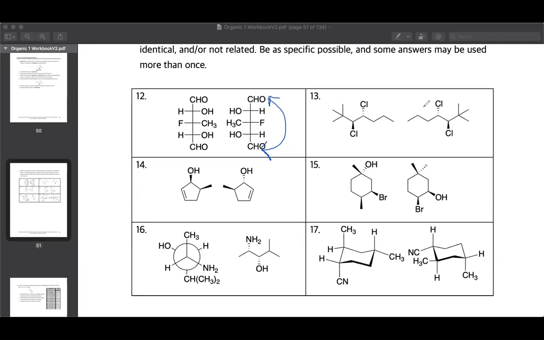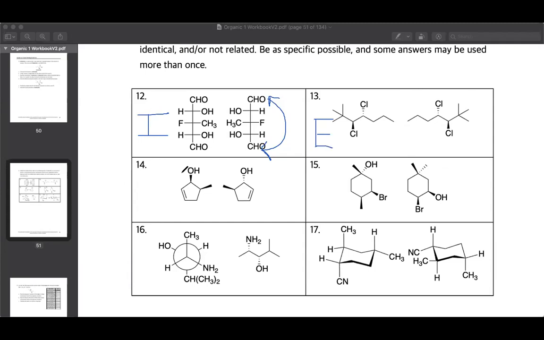Okay, so 13, let's pancake flip that guy. Pancake flip it over, and you definitely invert all of your chiral centers. This is a mirror image. It's not superimposable. So what are we thinking for 13? In the chat box, guys. Yep, we're thinking enantiomers. Enantiomers is right. Okay, so this would be E.